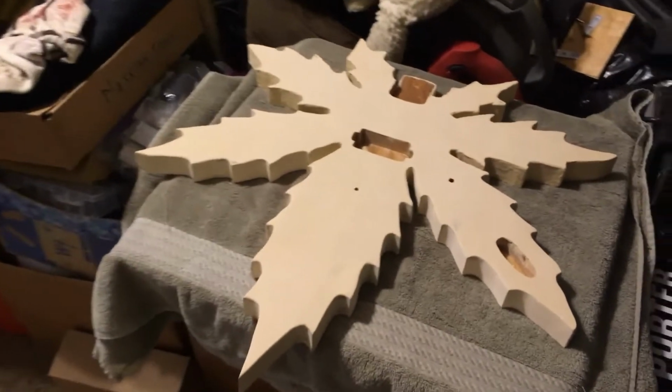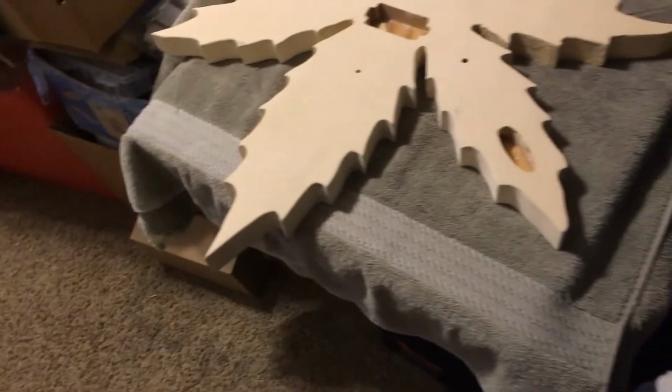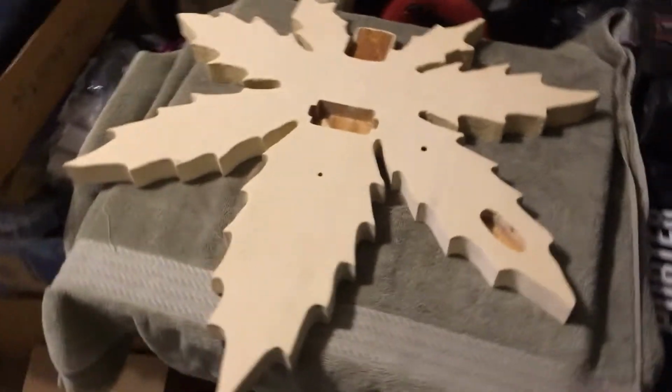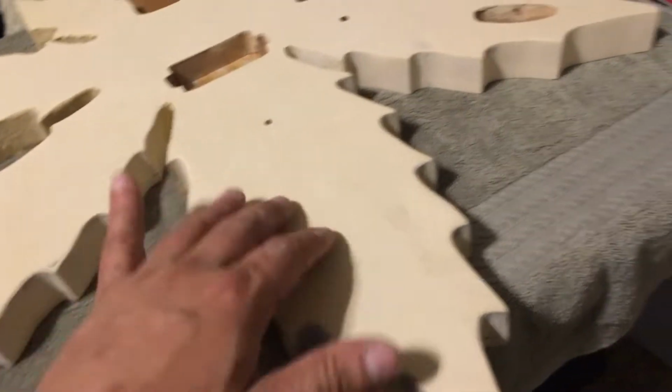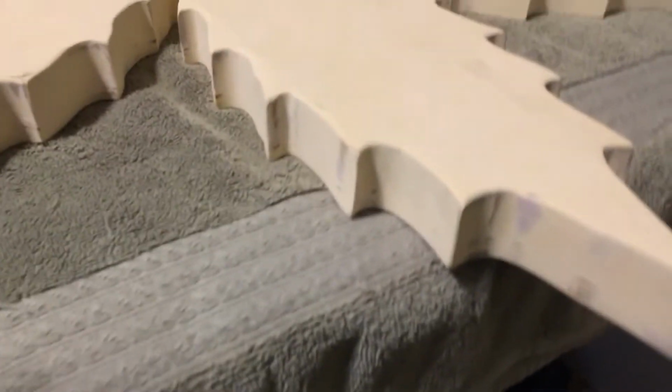Hey everybody, just want to give a quick update on the Tommy Chong Sweetleaf guitar. Alright, I spent about 4 to 6 hours, probably about 6 hours, I'm thinking, sanding. I got the first sections done. I still got 4 more tiers to go, but I sanded these bottom 3 tiers. Like I said, it took a while, but I want to show you the difference. I'm showing you indoors. I'll show you an outdoor video here coming up pretty soon.